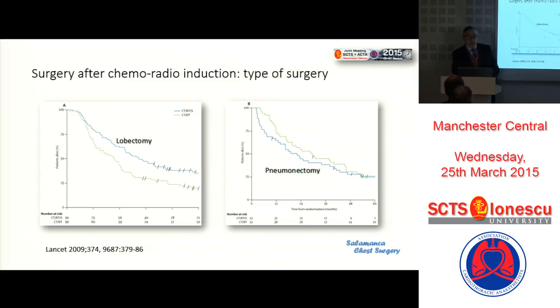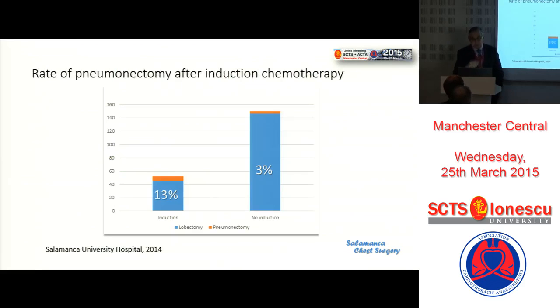Honestly, I have to say that these investigators found differences depending on the type of surgery. In overall survival, they found a better survival after lobectomy compared to radiotherapy, but these differences disappear after pneumonectomy. And in fact, expected survival after pneumonectomy was worse. So pneumonectomy is clearly not indicated after induction therapy.